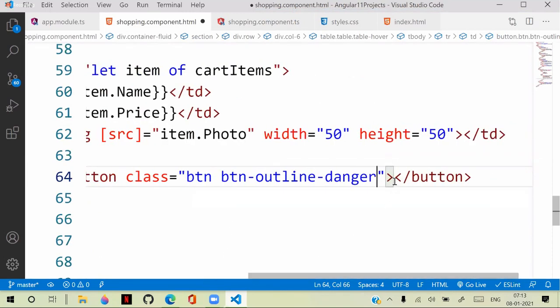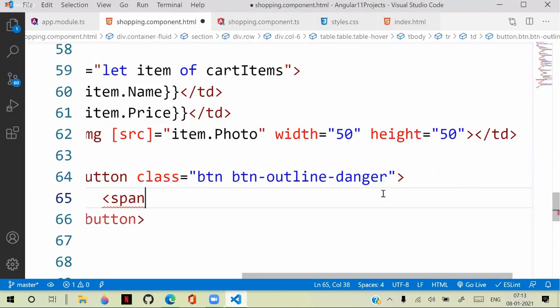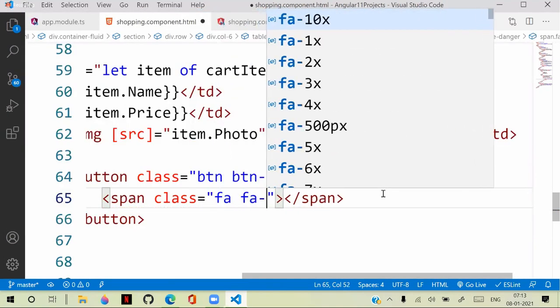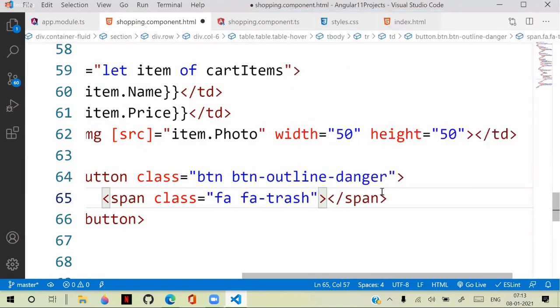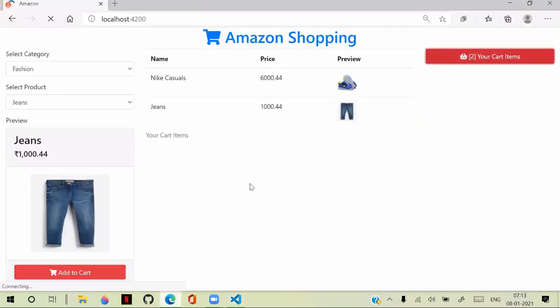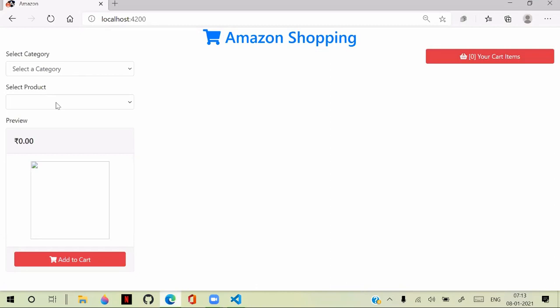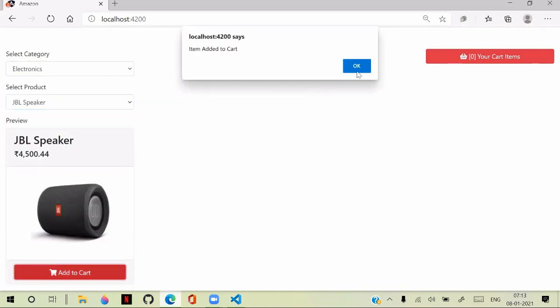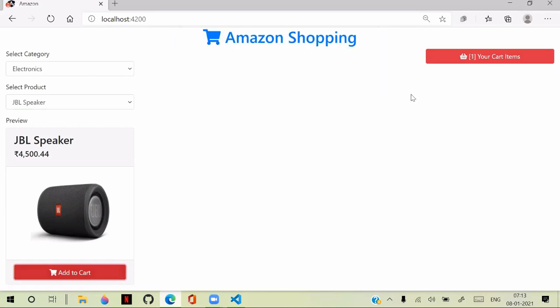For this button, let's add a span with class fa and fa-trash. Beside every item we add from electronics, you can see in the cart, this delete button, the remove button, will come.